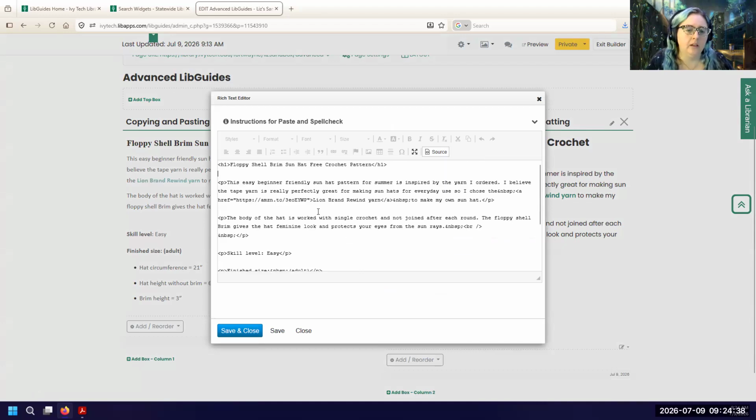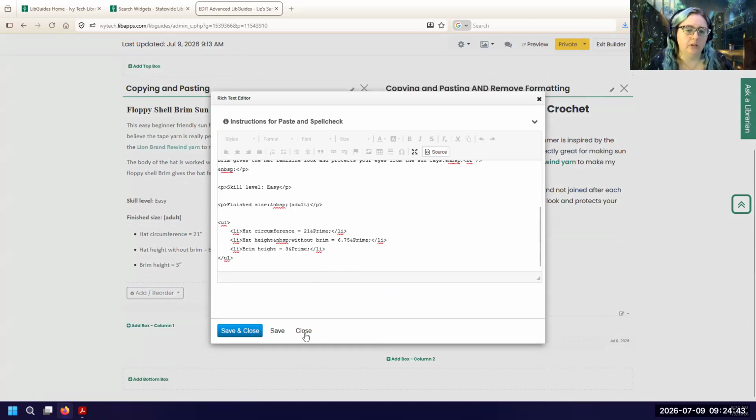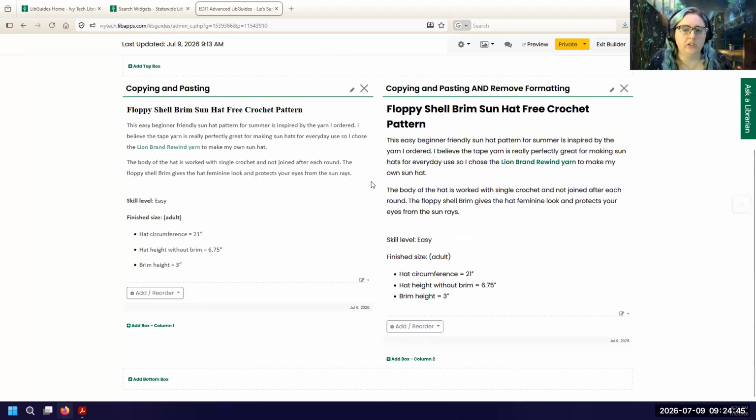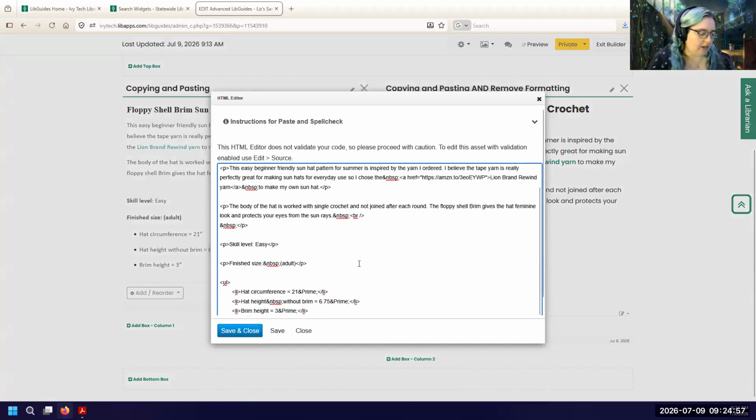Okay. This is also where you can add some of your own code. So for example, when I removed formatting, I lost the bold on my skill level. Okay. So if I come in and edit my code for skill level, I can say that I want this portion bolded.